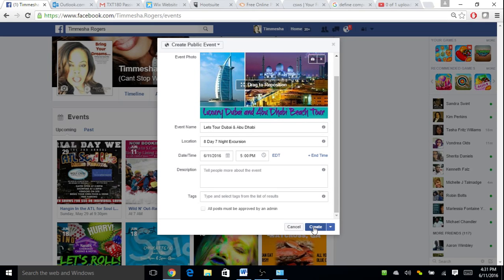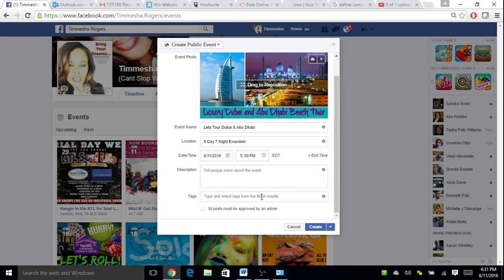So what you don't want to do is create an event, leave all of this information blank, and then come back to it 3 weeks later like, oh, let me update it. No, people have already seen the event whether you invited them or not. So as soon as you create the event by clicking this button here, I want you to go in and start filling in whatever links and things that you have associated with that particular event page. Okay, so it's really that simple.